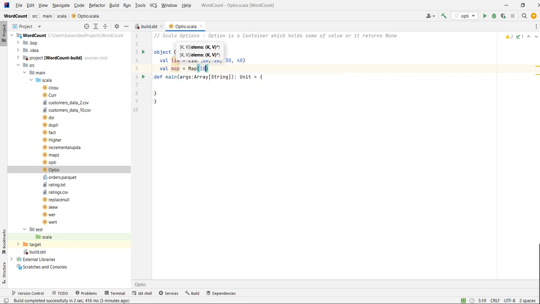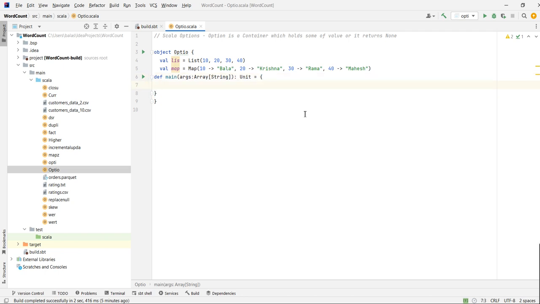Map of 10 holds a name called Bala, 20 holds a name called Krishna, 30 holds a name called Rama, and 40 holds a name called Mahesh. So we have created a list and a map.